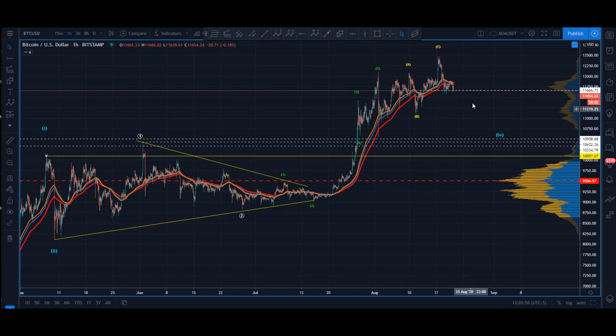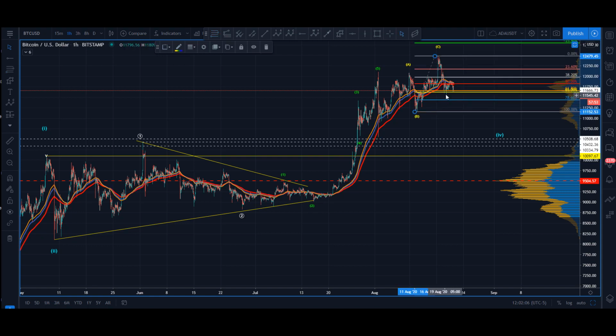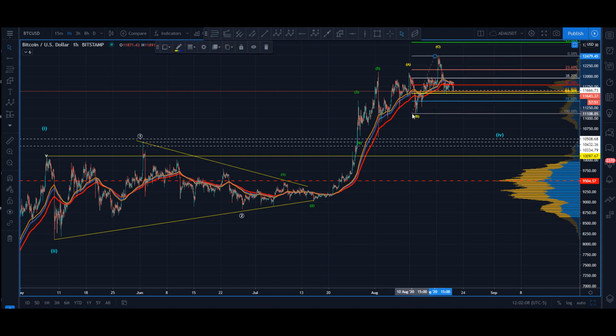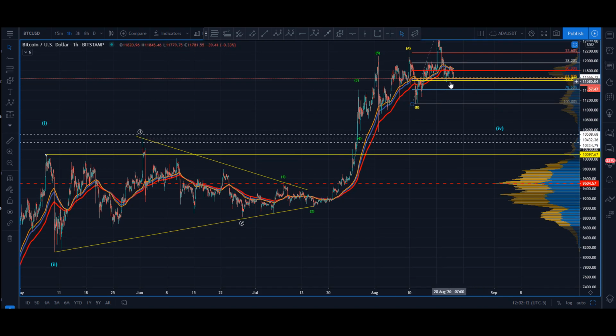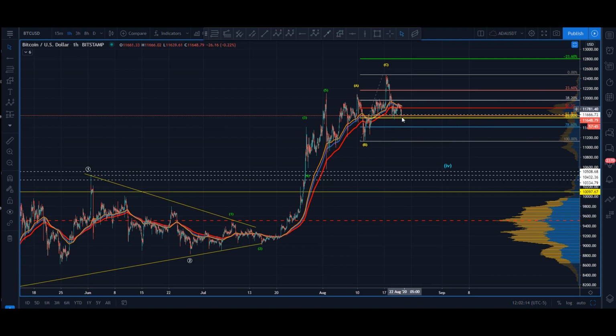So note, this structure here, they're testing it, right? But that looks to me like a break is imminent, right? So it's already broken once. And now if I get right on it, it's already broken. You can see what they're doing, right? So that you can see them defending it there. They're trying to hold it.